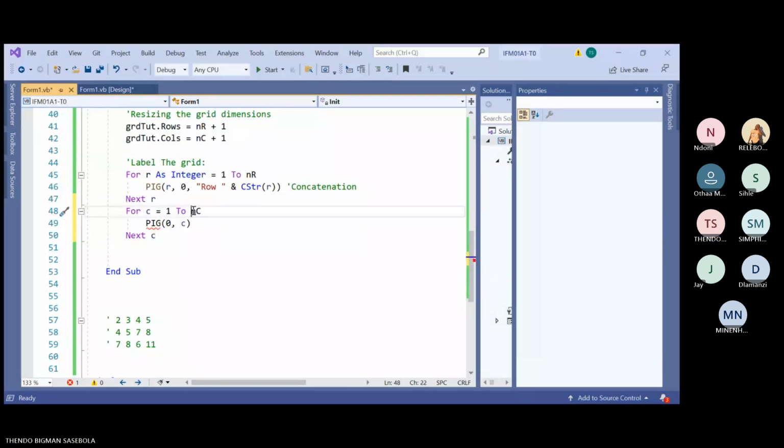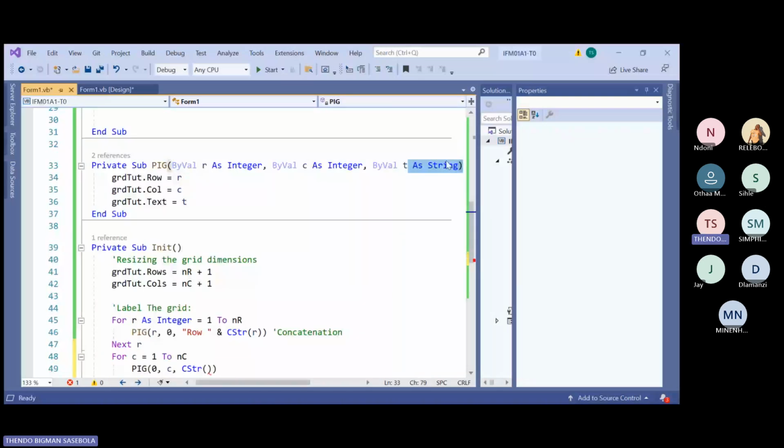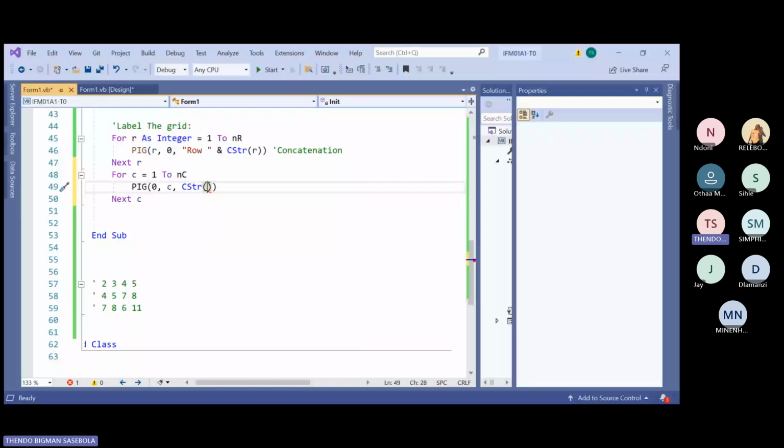And then we need to convert these, because remember the third parameter of our PIG, or place in grid routine, expects a string. So we need to ensure that whatever we put here is fully a string. Otherwise, we may run into issues.